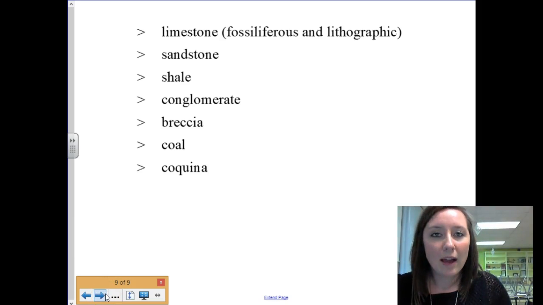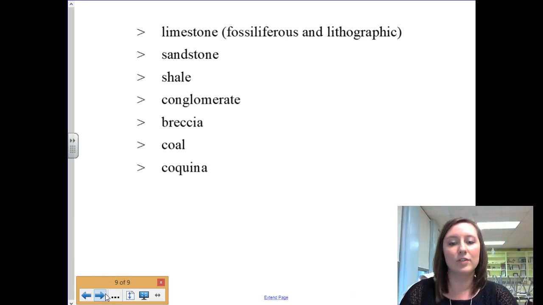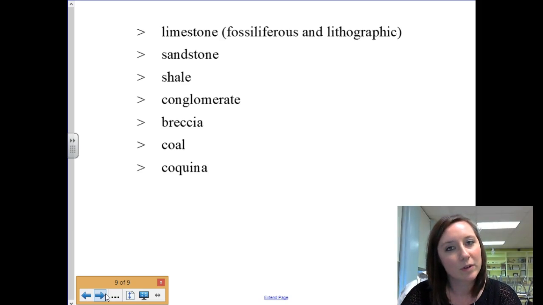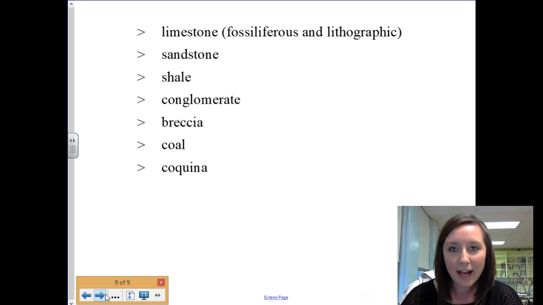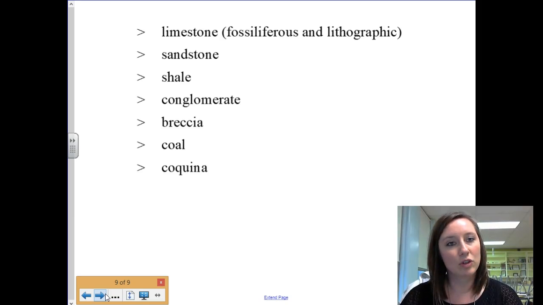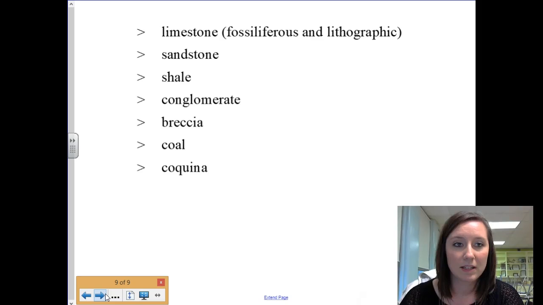Okay, so that was just an overview and an intro to some larger rock formations, just so that you keep in mind when we're talking about rocks, we unfortunately get stuck with the tiny little samples. But in real life, geologists are studying those huge rock formations. And I also wanted to do an overview so that you could hear the names of the sedimentary rocks that you're going to be dealing with.